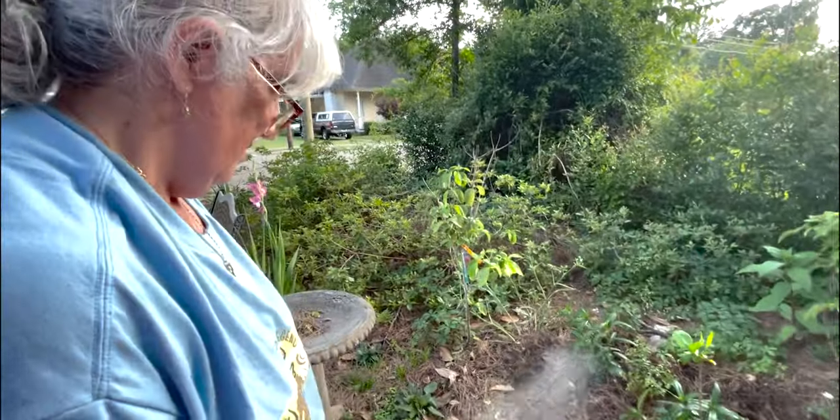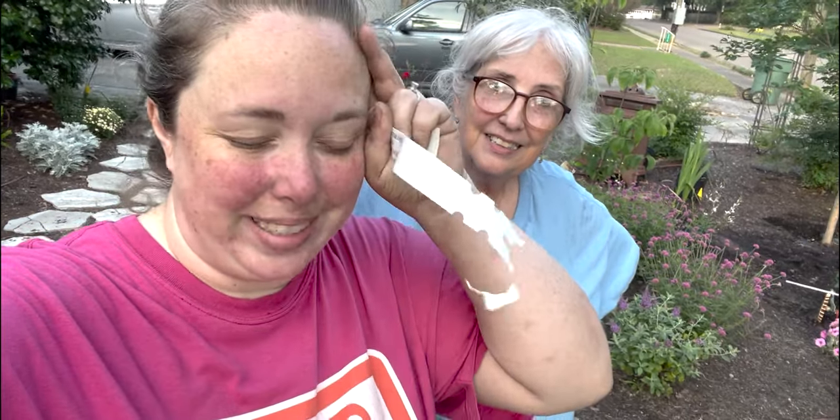All right, Mom cannot handle this. She has to water. We are on the Hot Mess Express, but we are going to go ahead and call it a day. We got everything planted except the verbena, but the verbena Mom wants to pot up in her pots. And some of those are going to have to move. So we're going to have to do that a different day after she calls in the muscle to move the heavy pots, because I'm not doing it. Not that I wouldn't, but they're very heavy.